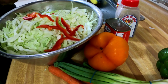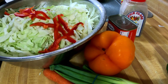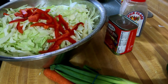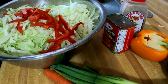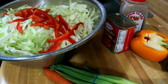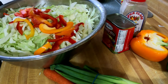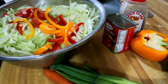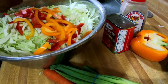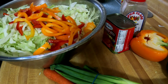You want your food to always have some color, you know what I mean? That's one thing with me. I always like my pot to be full of color. So for my sweet pepper, I will use 3 different colors: the red, the orange one, and the green one, because I just like to see the pot colorful. Cutting up some sweet pepper. Then after cutting up the sweet pepper, I'll go ahead and cut up an onion.